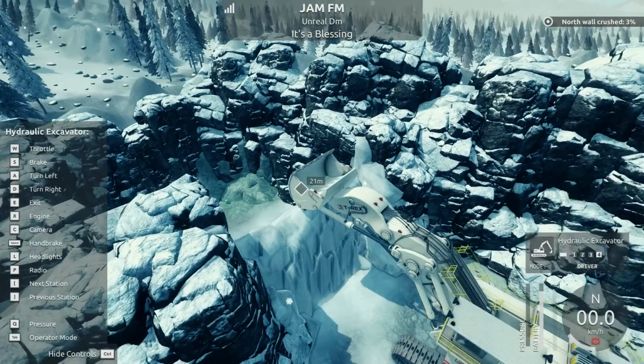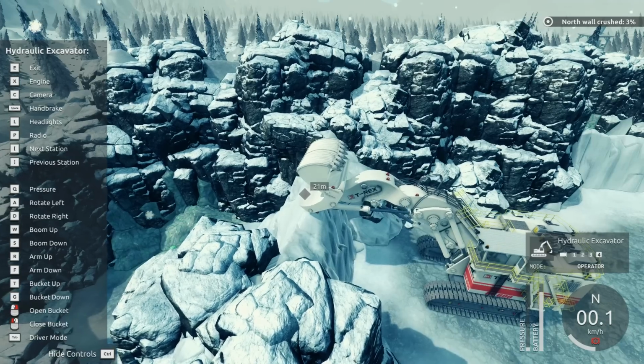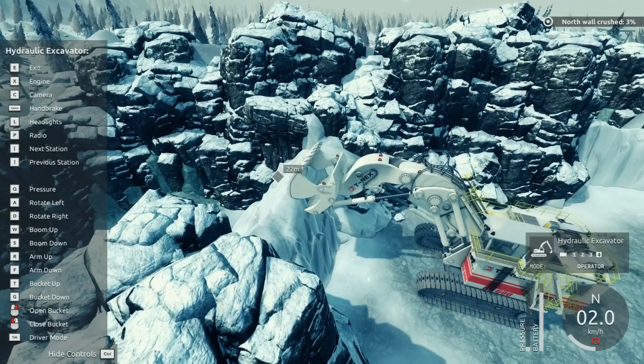Okay, parking brake is on. Switch over. Now we have bucket opening. Good. And I want to rotate boom up, boom down, arm up, arm down. There. Oh, don't you dare die on me. Don't you dare. Ha! Yeah! Get chomped!